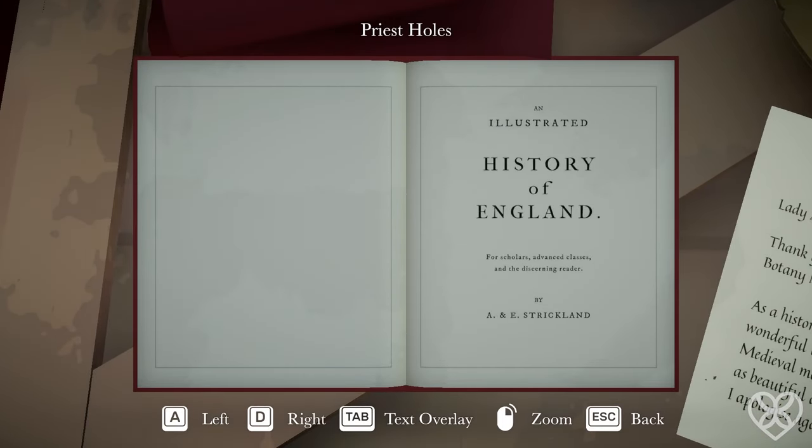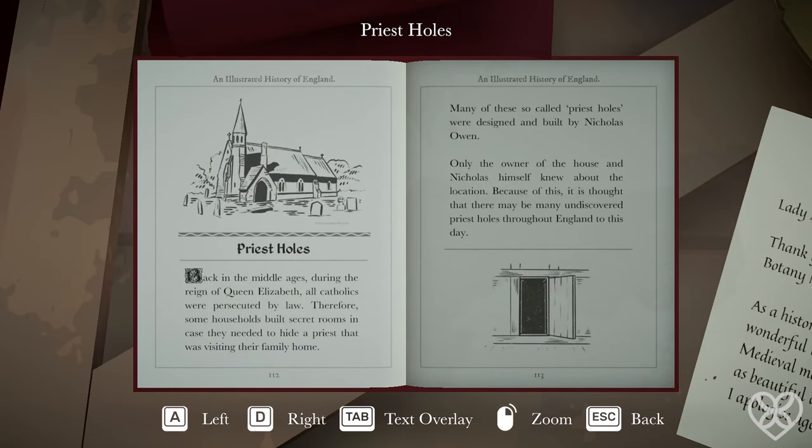History of England. Okay. Priest holes. Like a church? Back in the Middle Ages, during the reign of Queen Elizabeth, all Catholics were persecuted by law. Therefore, some households built secret rooms in case they needed to hide a priest that was visiting their family home. Many of these so-called priest holes were designed and built by Nicholas Owen. Only the owner of the house and Nicholas himself knew about the location. Because of this, it is thought that there may be many undiscovered priest holes throughout England to this day.